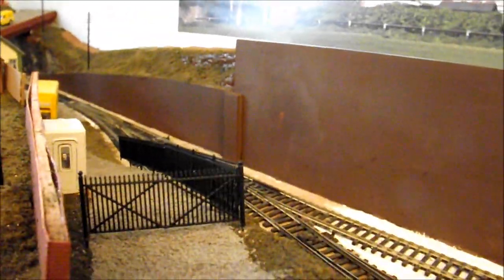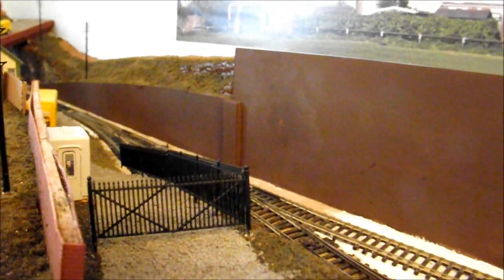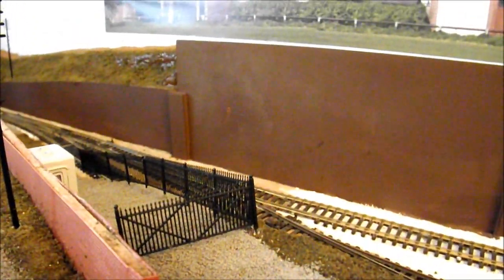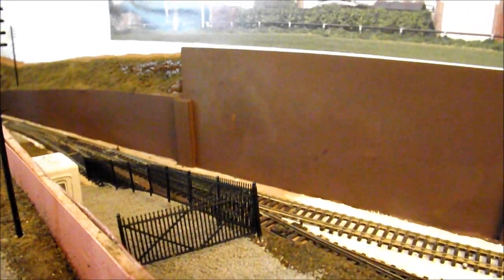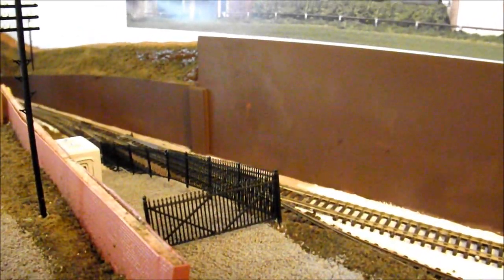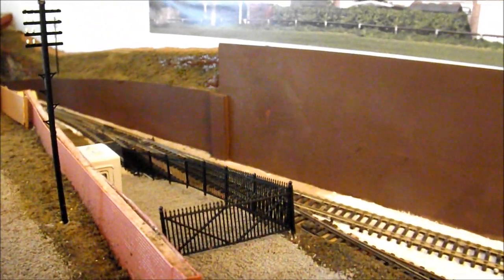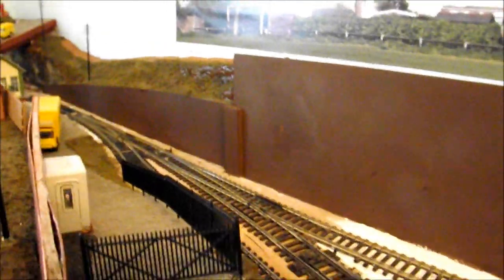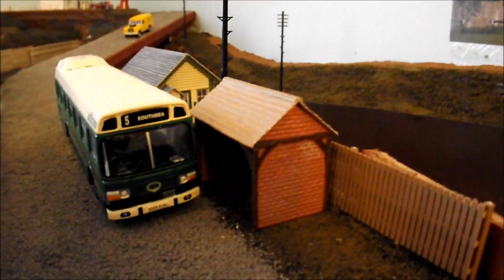Then I've added some barriers. I bought a selection of gates and barriers from Ratio for my TMD. I used some of it for my TMD, and this was left over, and then I had a bit of a light bulb moment, and I thought, well, this will make a great way of protecting the road leading up to the track. So we've still got our little porter cabin down there. Along here you can see our bus at our little bus shelter.